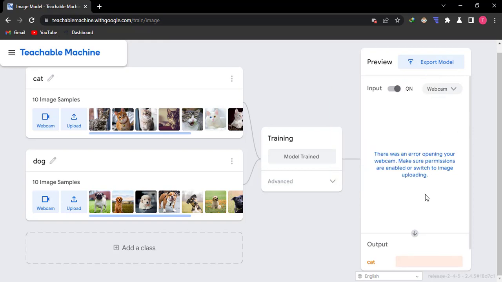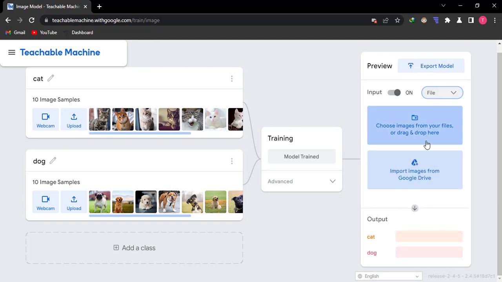And then in here too, you see that you can actually test the model. Because it was on webcam, that is why it was prompting me to allow Chrome access my camera. But you can also upload a file here to test it, and it will work. But we want to do the testing in PyCharm.